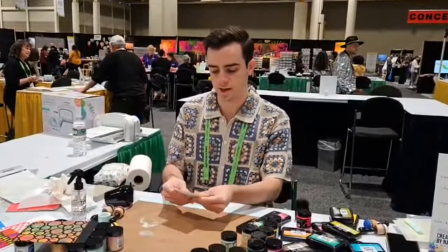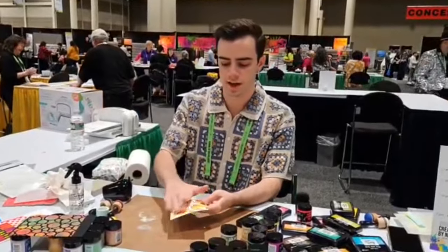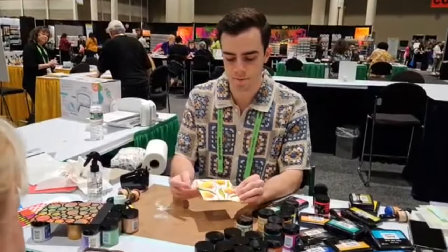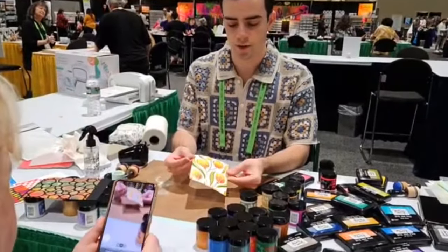All right. Yep, that's all dry now. You can see the mica doesn't come off on your hands afterward. It's not rubbing all over the project. And you can see all of that amazing sparkle and shine when you sort of tilt it in the light.